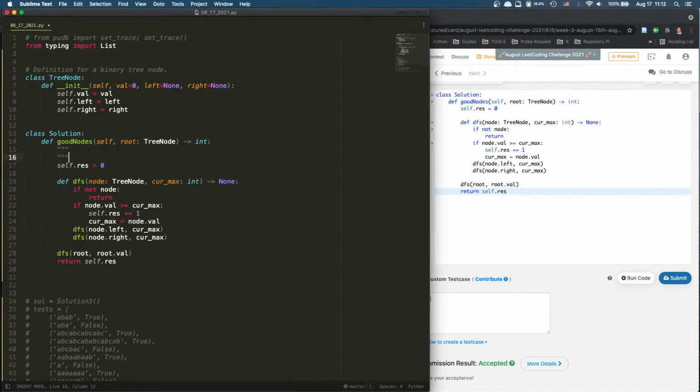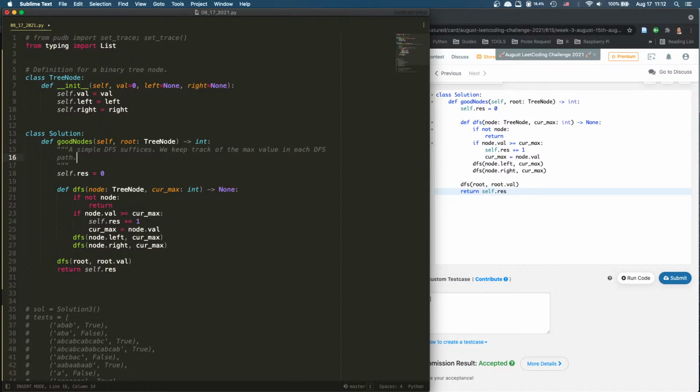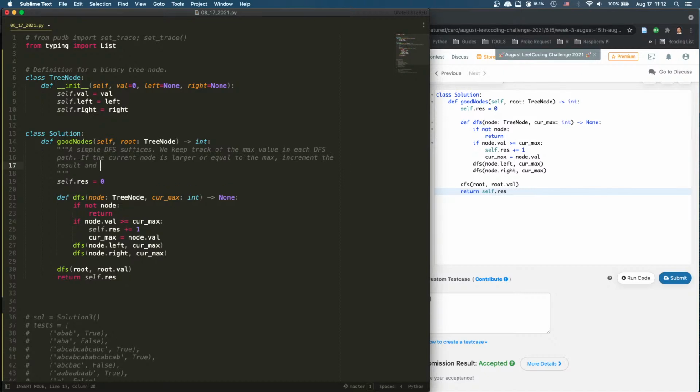So a simple DFS suffices. We keep track of the max value in each DFS path. If the current node is larger or equal to the max, we increment the result and update the max value.